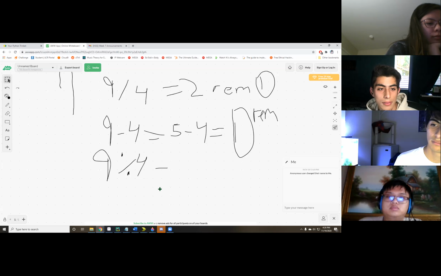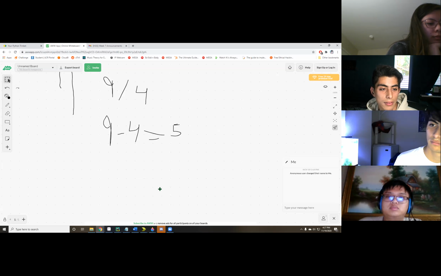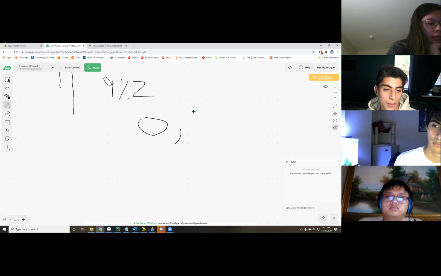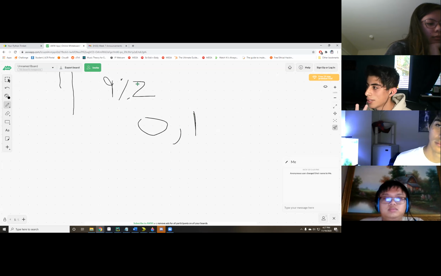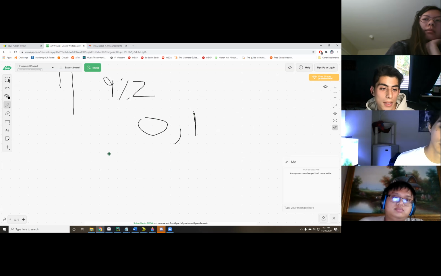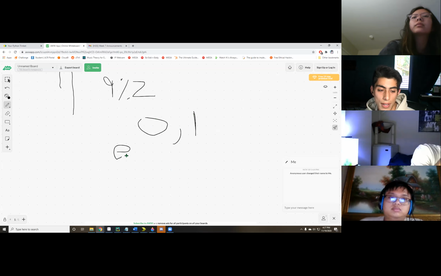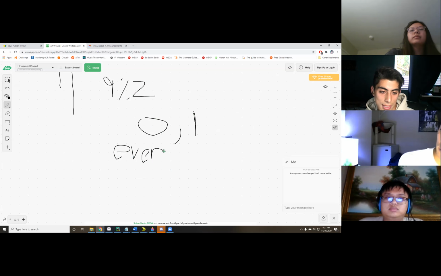So if I were to do 9 mod 2, then our answers can only be either 0 or 1. So what it's going to do is divide by 2 and check to see if there's a remainder. If there's no remainder, the 2 divides it evenly. We're going to say it's even. If it's 1, then it's odd.